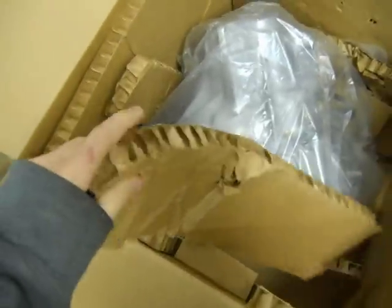There's a core return label in there — that's for my core return. It looks like it's packaged pretty well, all this stuff — it's like chunks of cardboardy-type material. Looks like it came bagged. They gave me an extra bag — this must be a return bag for my core. Nice.